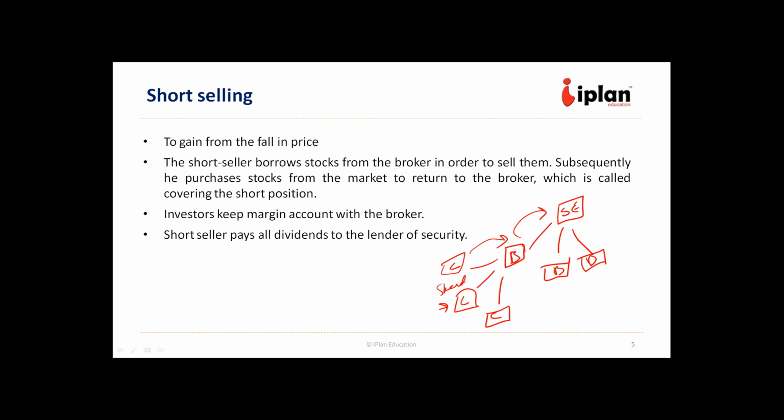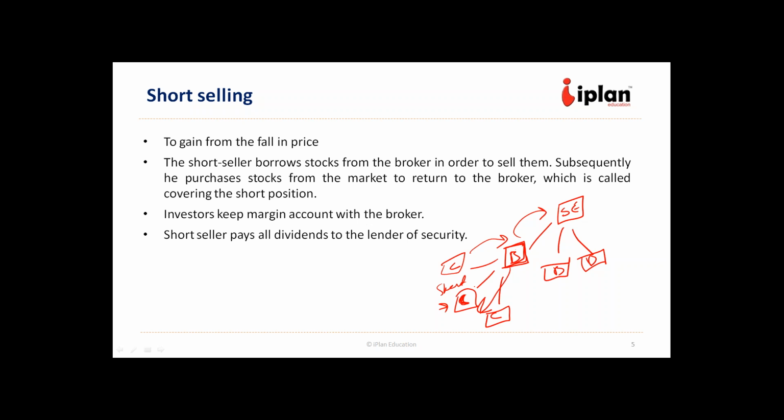Now the broker has the underlying assets, the stock, as inventory with them. So what they do is they lend these securities for short selling to this guy, basically in his name, nothing else. The shares are kept with the broker only, and the short seller can sell the securities, and when the price goes down, he can cover the position by buying the securities, and the difference will be profit or loss.